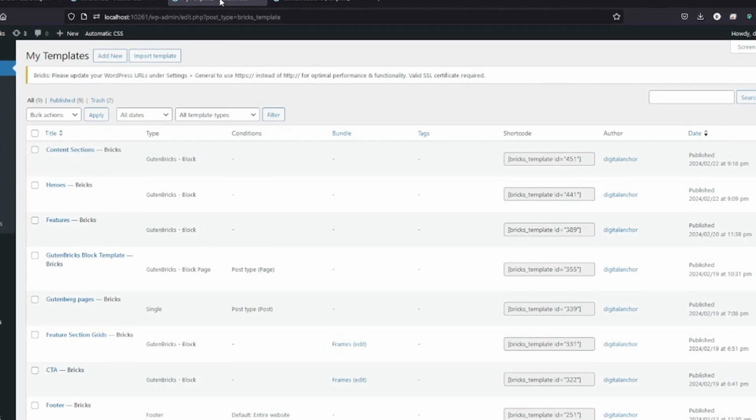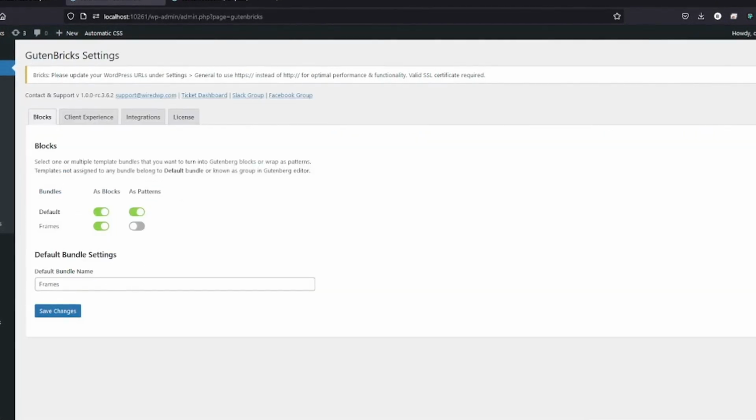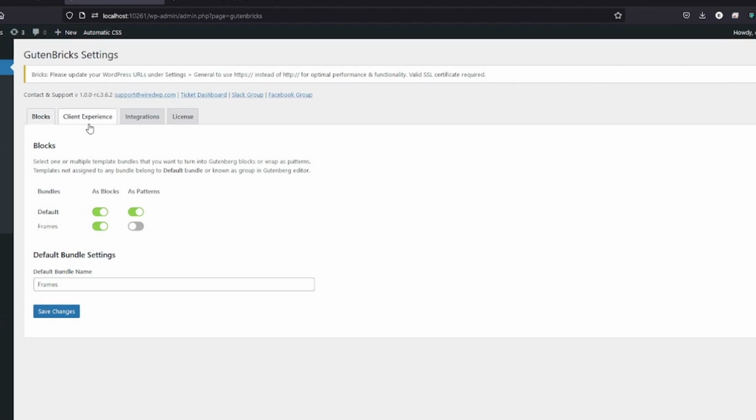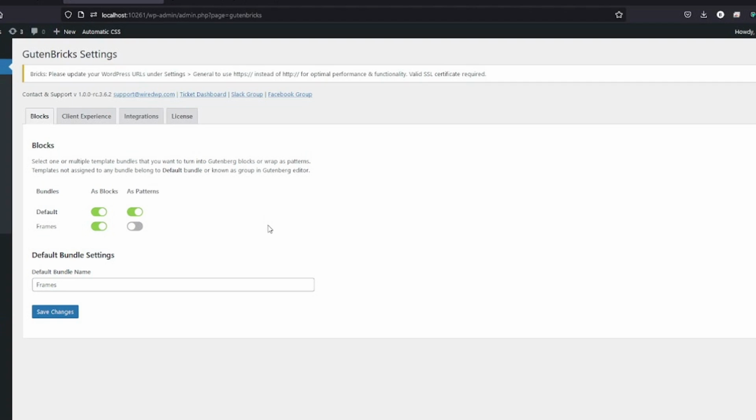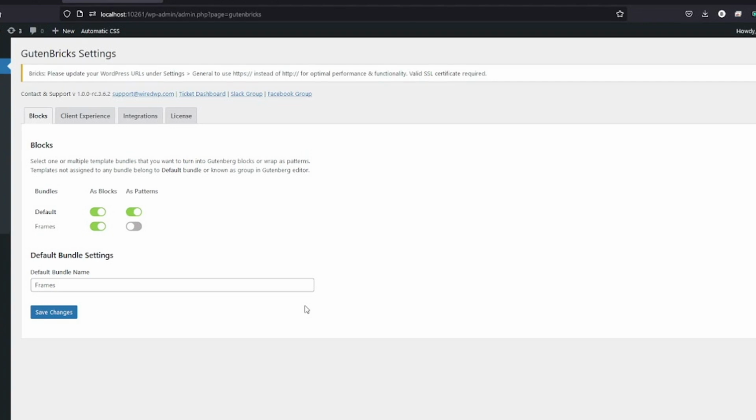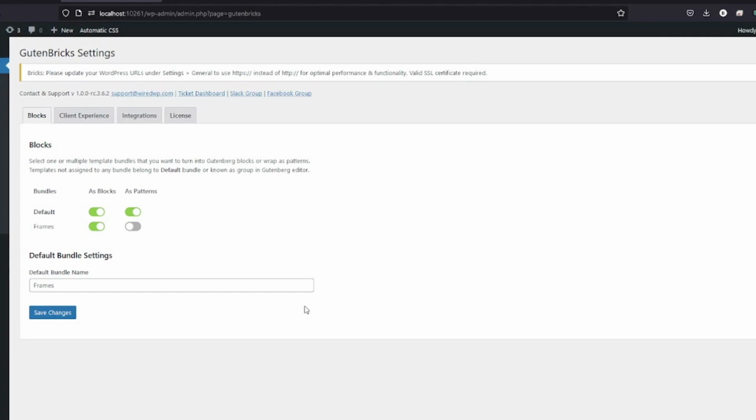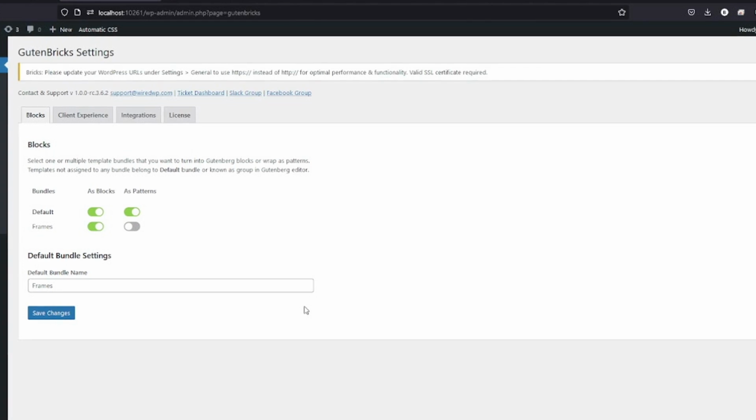So if you haven't watched my previous video, it might be useful to check out Gutenbricks because the whole thing with Bricks Builder is very complicated to use, especially for end users, for clients. So if you don't have everything in custom post types, which you should actually have a lot of stuff in custom post types. Every time I work on sites that don't have custom post types, I'm like, I need custom post types. So that should be one of the things you think about. But Gutenbricks is also combining that idea with the Gutenberg editing experience.